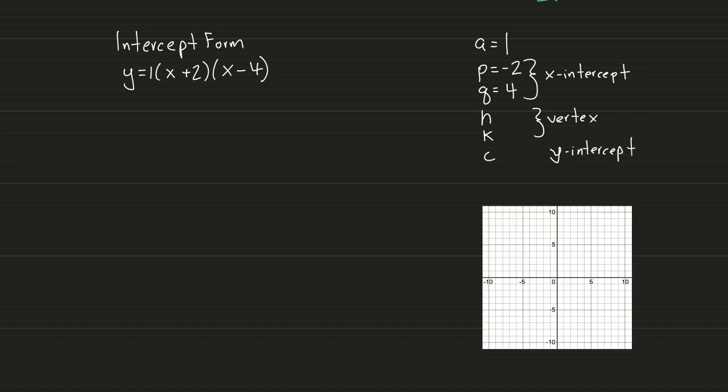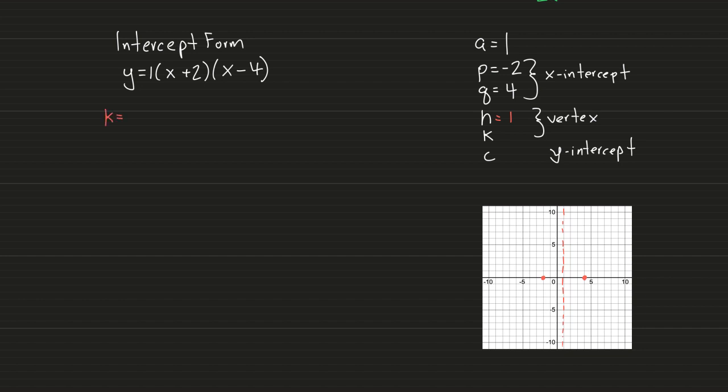So previously we were able to visualize this. We were able to put our x-intercepts right here at negative 2 and 4. And we knew based on the property of that axis of symmetry that right between those, if you didn't see it right away, you could calculate it. We see the axis of symmetry pop up right there. We know that that is our h. So we actually know that h is at positive 1.